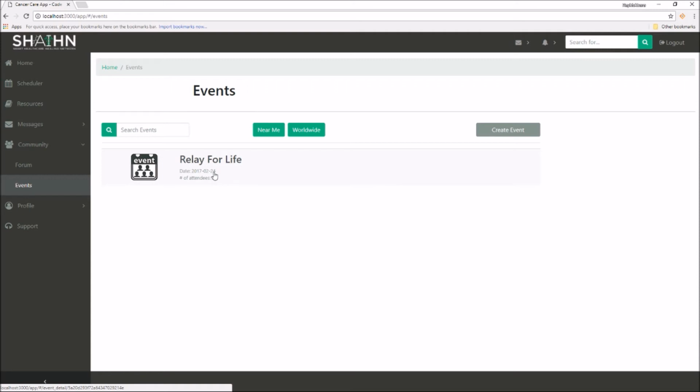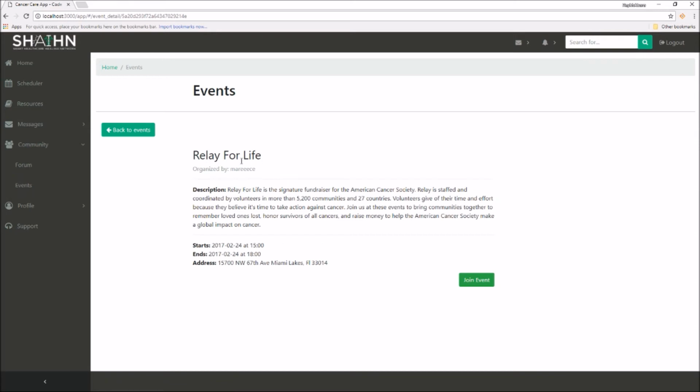You can go ahead and post. Let's see, for the Relay for Life, for instance, this is a marathon run. Right, so it gives you the description, start, the end, and the address of the event.